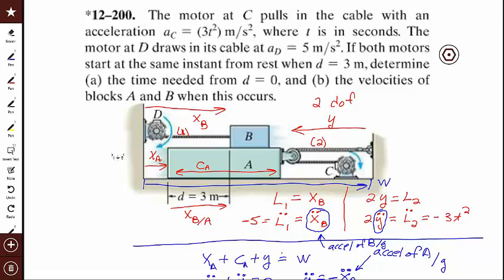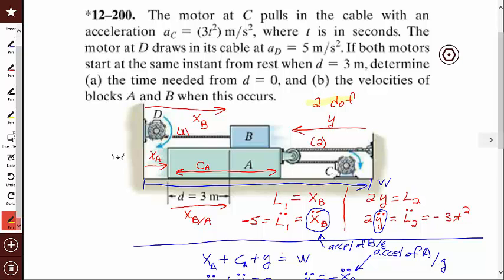The other thing we're going to do is determine if we need a free body diagram. So we're going to count the degrees of freedom, and it's not too bad in this case. Body B can move, so we would count 1 degree of freedom for body B. If you stop body B, in other words motor D, body B will stop, but you can still pull motor C, which means that you can still pull block A. So it's 2 degrees of freedom, which is what we have here.